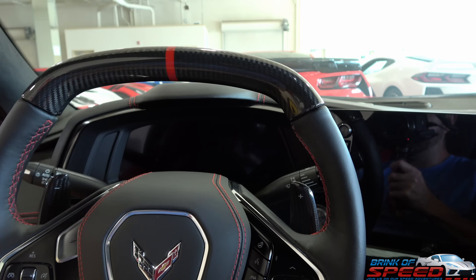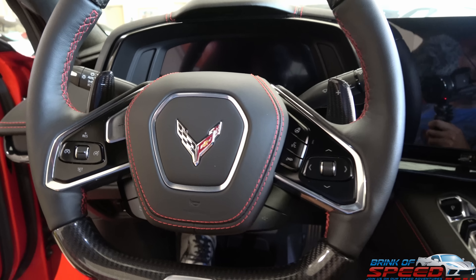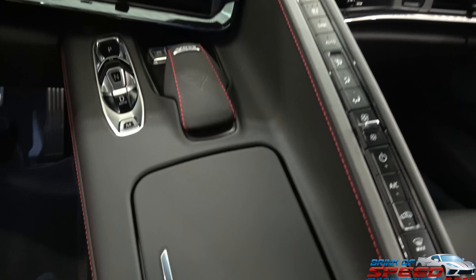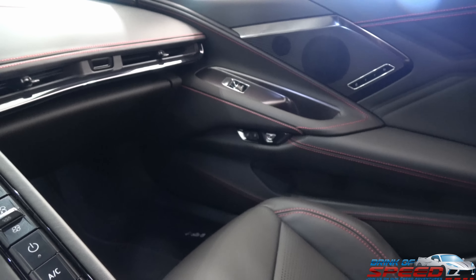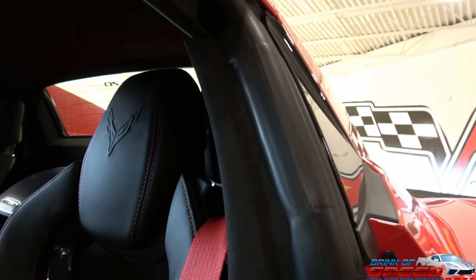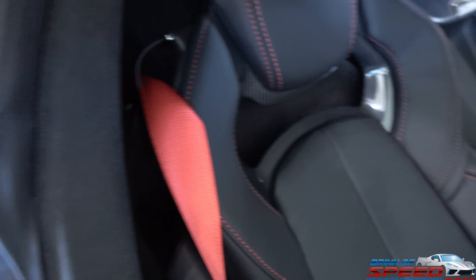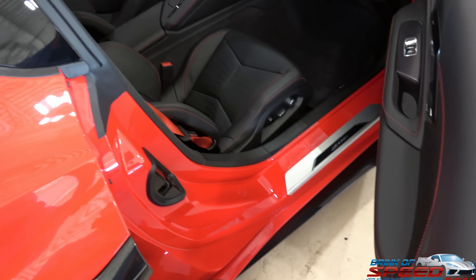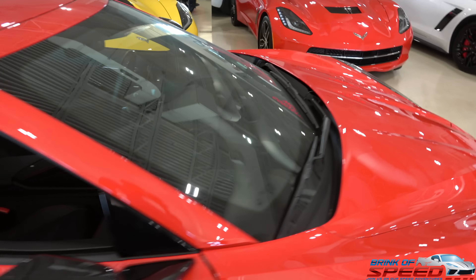I love the red stripe on the carbon fiber steering wheel. It does not have the carbon fiber package one or two, so there's no carbon fiber on the doors — just on the steering wheel and the GT2 seats. Because this is a 3LZ, you're going to see the suede on the B pillar, the A pillar, and the roof as well. They went with the red seat belts, which look really really good in this car. I'm loving every bit of this spec.